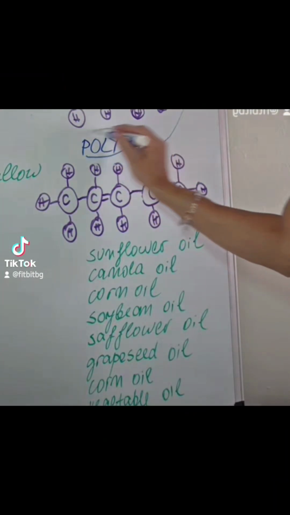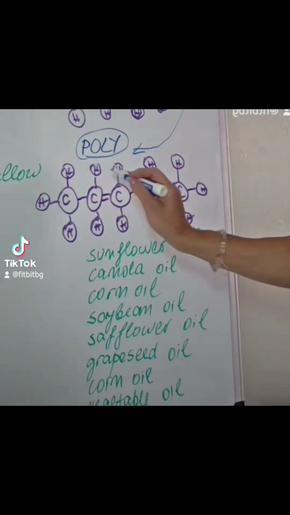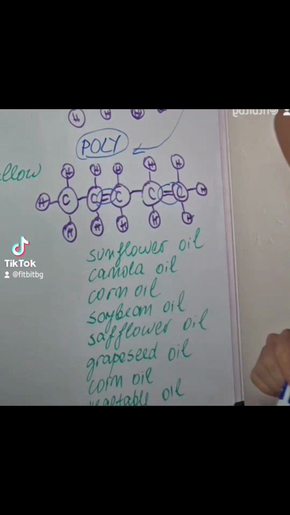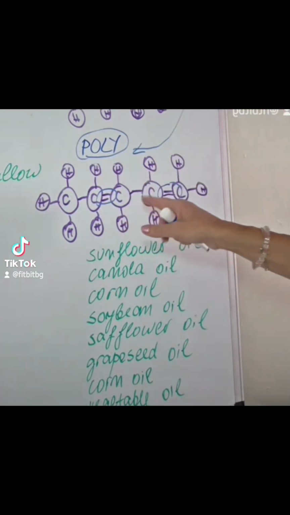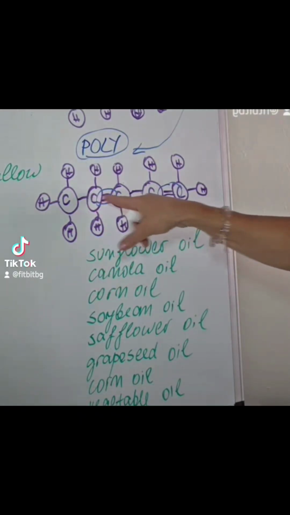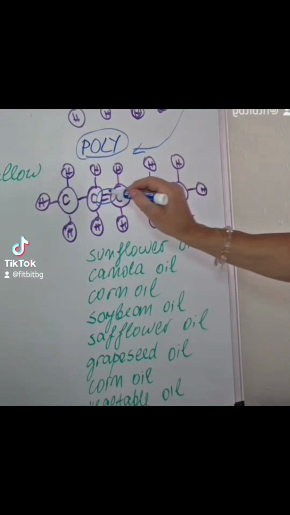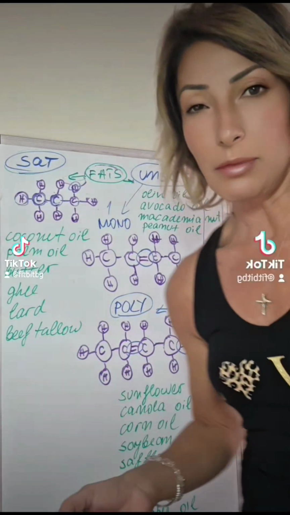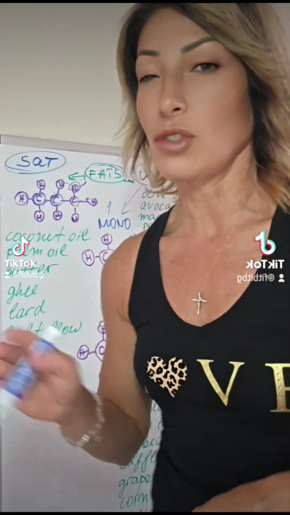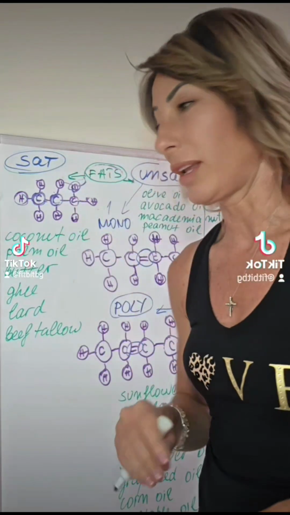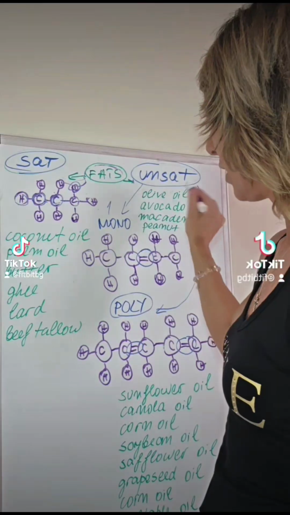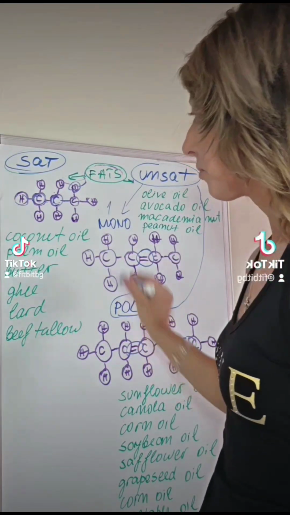Poly means many. In this type of fat, we have a lot of these double linked connections. So basically the carbon is connected to a hydrogen, but then there is a double link between the two carbons. What does that mean? It means that they share electrons. I'll explain in just a little bit in detail. It's a little bit complicated, but I wanted to give you examples of what's saturated and unsaturated, the mono and the poly.